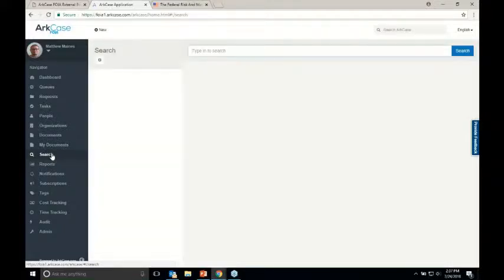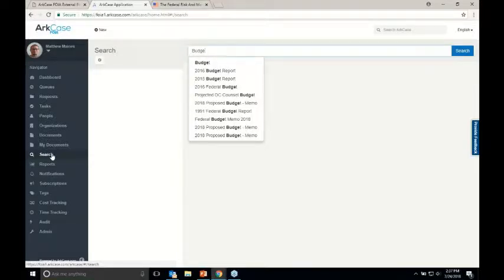All right, so let's switch gears once again. We are able to now process a request, and there's many different ways to process a request, but how do you find your information? Well, the first way is just our advanced search. The advanced search can find the information that we're looking for by using keywords, or as you can see here, we can have type ahead.